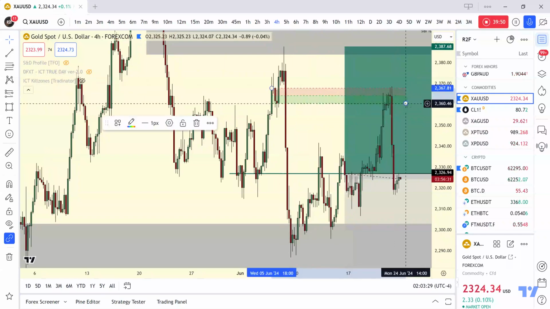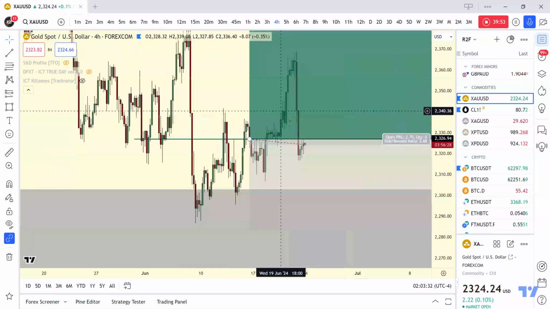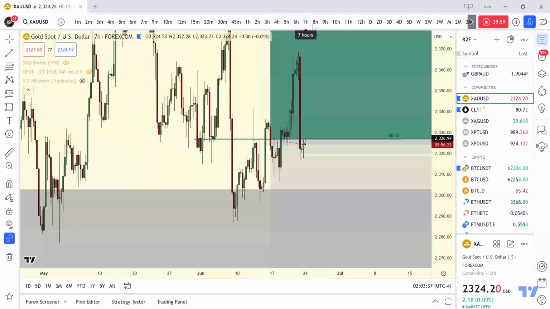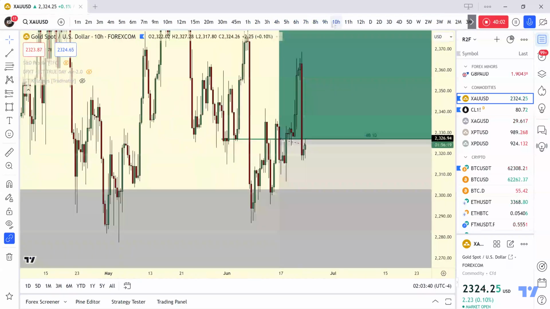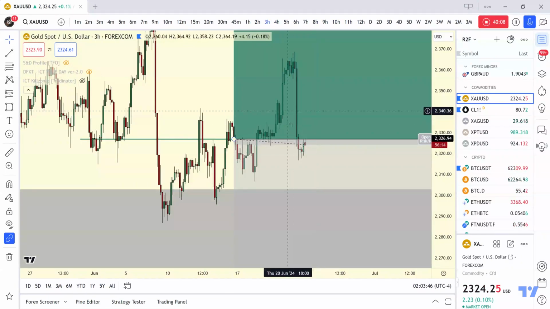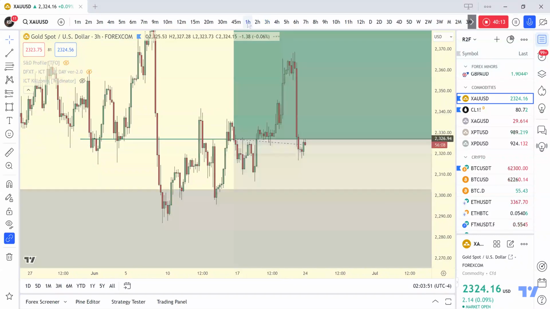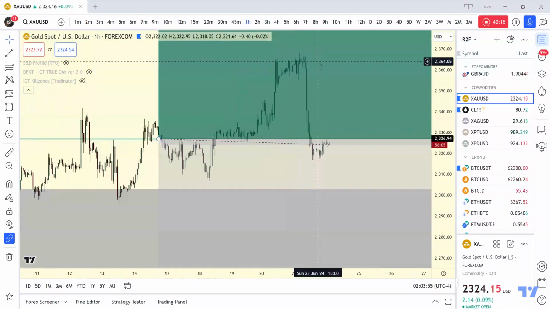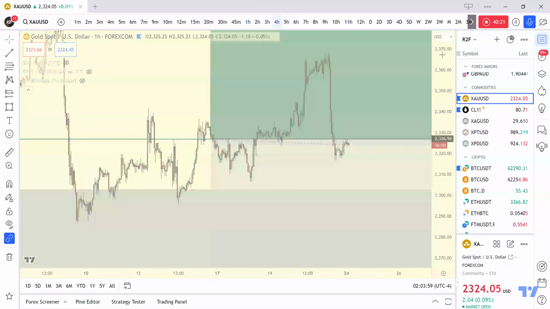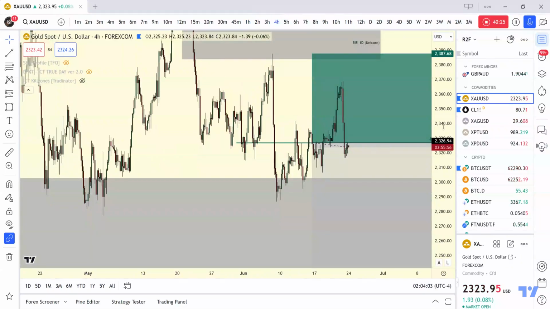Okay, very interesting. And now what do we have? This breaker here. Ooh, if I see a breaker, I like to check the different time frames. Okay, I see one on the 7 hour, and just see the gaps that exist. It's one here, but in the 4 hour is one higher. 3 hour, nice. I think we can probably, there's no gap here, so we probably can come into here. It's more of a premium. So this is too low of a time frame for me. I think we can trade in and then come down. Okay, this is my so-called prediction. At least you can wait for the candles to form and then take a lower time frame shift in market structure.